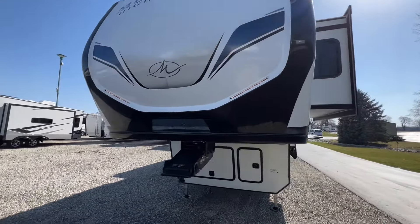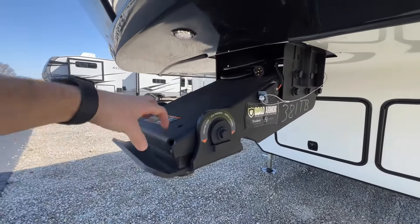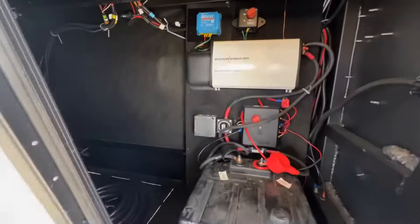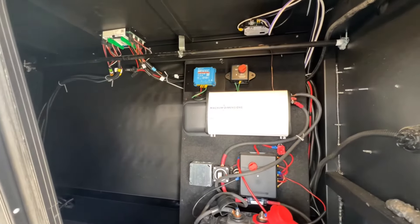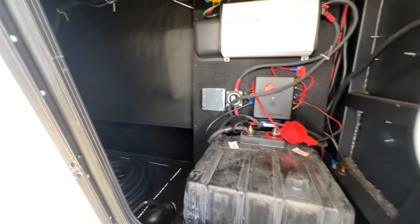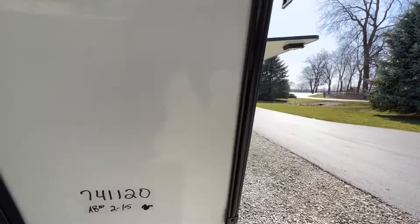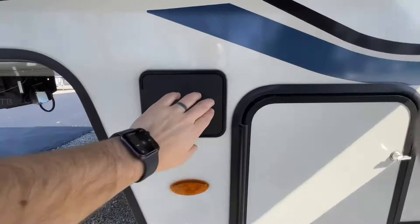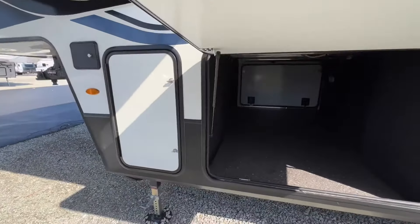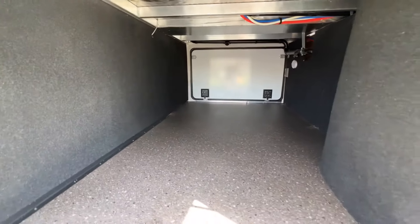On the Montana High Country you have your six-point auto leveling system, road armor pivoting head box up front, and a little bit of high-density foam on the inside to help with the chucking up and down while driving different terrains. In here is your inverter, charge controller, solar controller on/off buttons, plus your two lithium-ion batteries as well as a battery disconnect. You also have storage over here, power cord, and all the goodies. Here is the spot for your auto leveling system, and then your LP tanks on each side — 30 pounders. Big, huge, large basement — you can fit like a whole other bed in there.